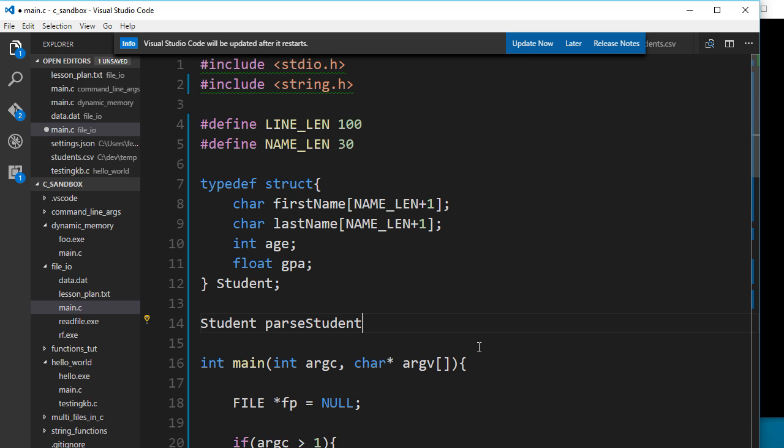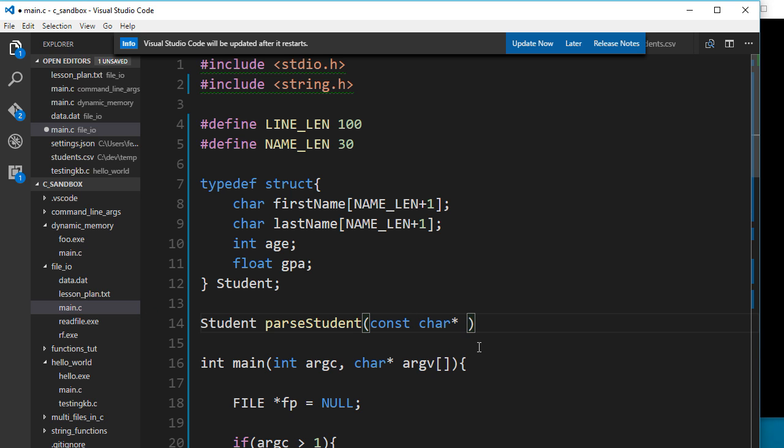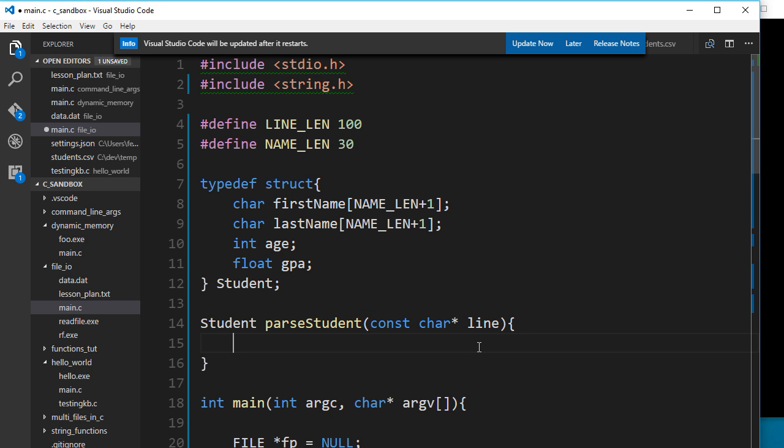So we say student parse student, and we don't want to modify our line, so we pass it that, and we say line. Then we have to take our string token. We have a delimiter. It's comma delimited in this case, so we need a delimiter first of all.